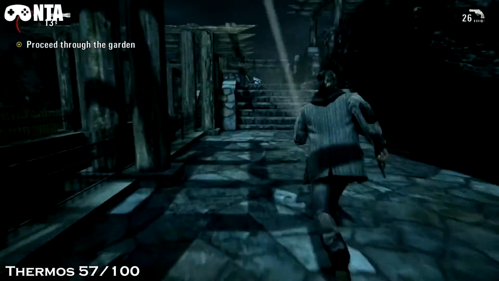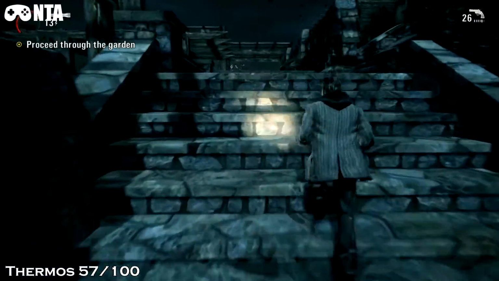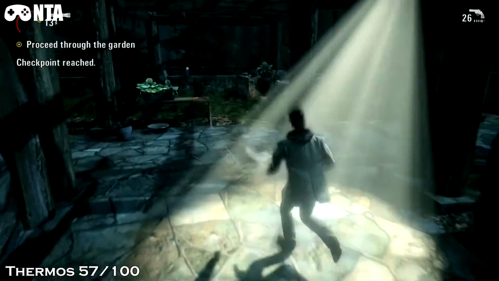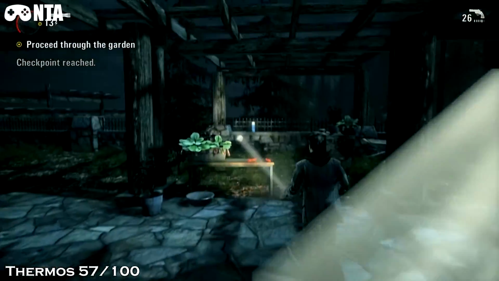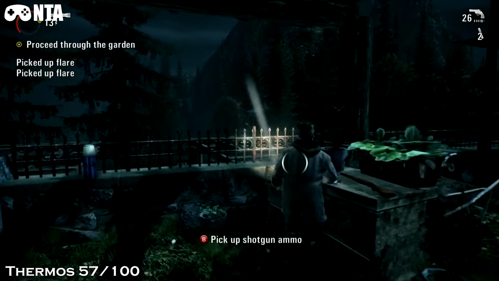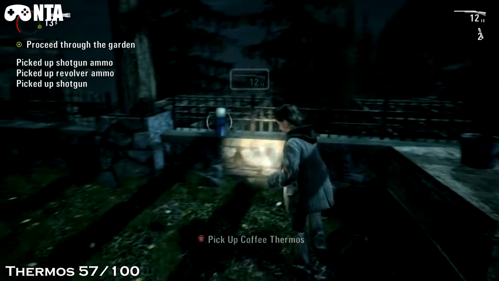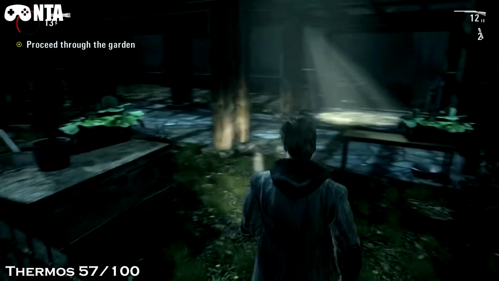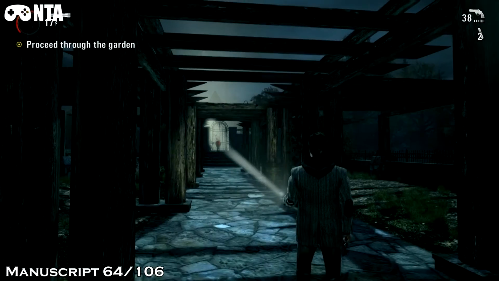Alright, thermos number 57 of 100. You will come to this safe haven, and it's just right in front of you with all these flares. It's behind these flares. It's pretty easy to see. Make sure to stock up for the end of this level. That's your 57th.